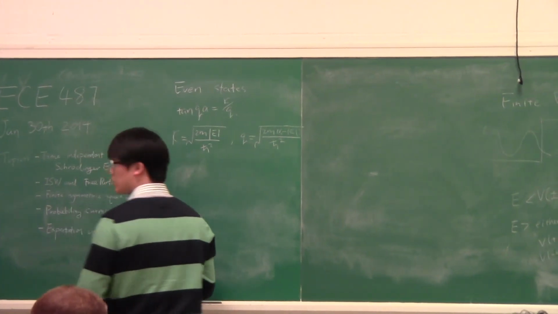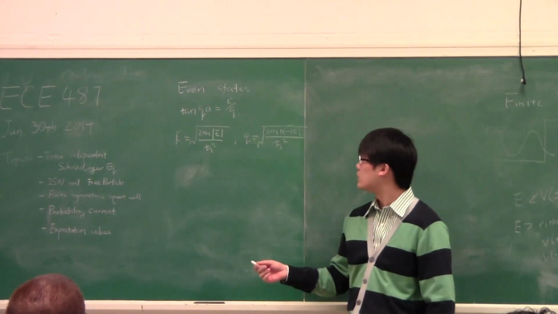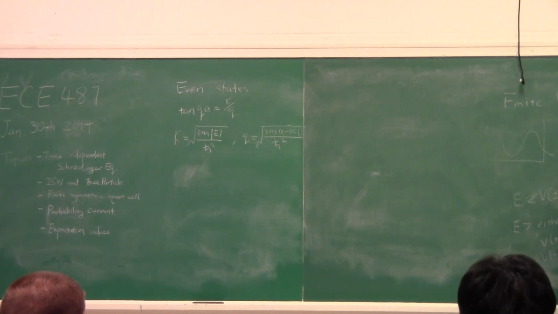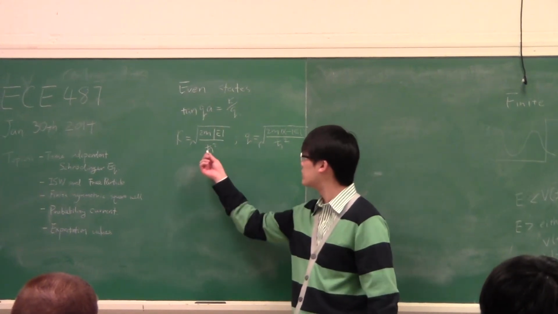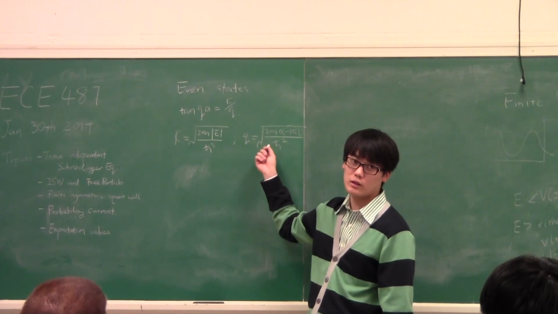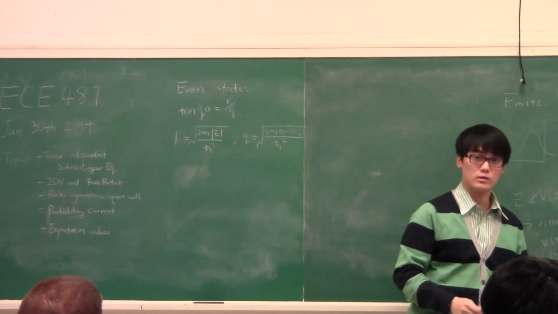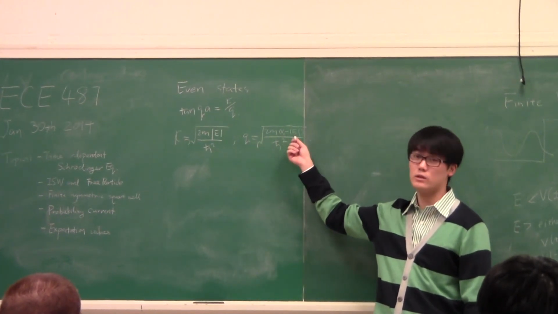Why don't you explain why you put the magnitude over the E? Oh, okay. Because of the way we've written down these solutions, right? K and Q are both real numbers. So we want to take, but E and V naught and minus V naught are both negative. So the difference between the energy, which determines the Q here, is V naught minus the magnitude.